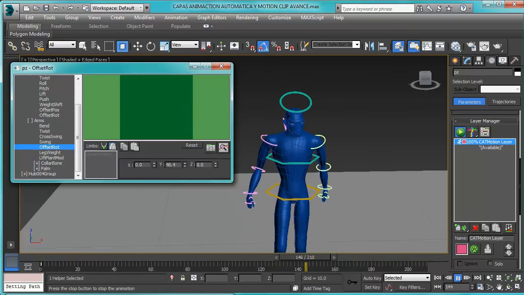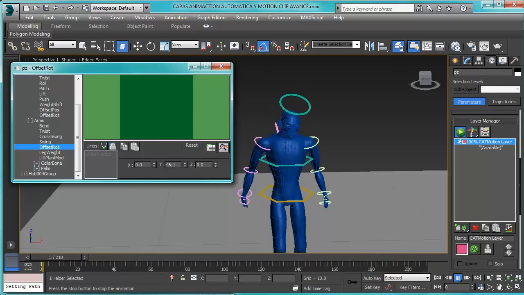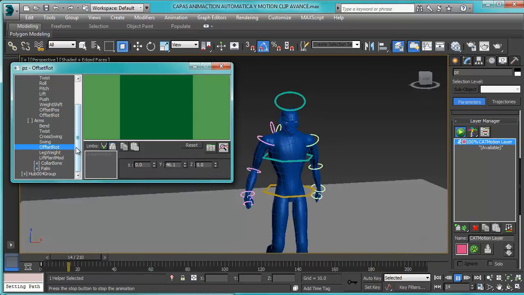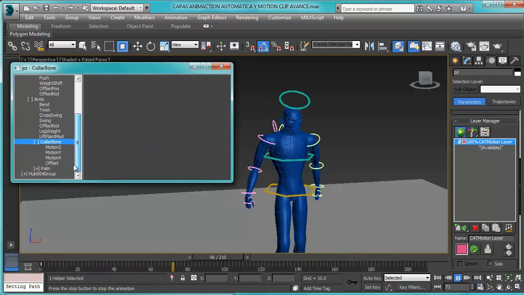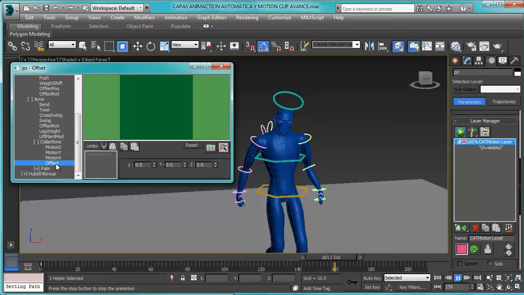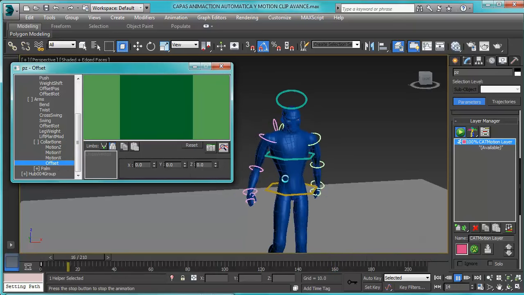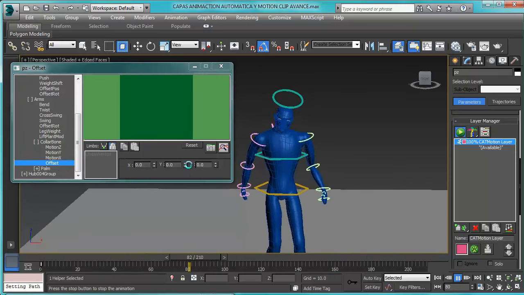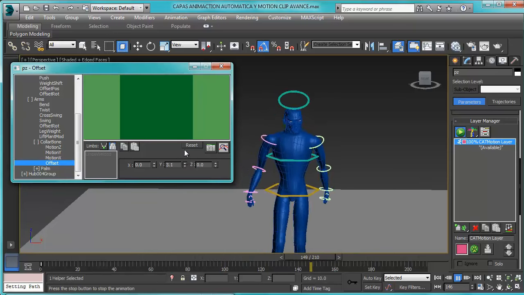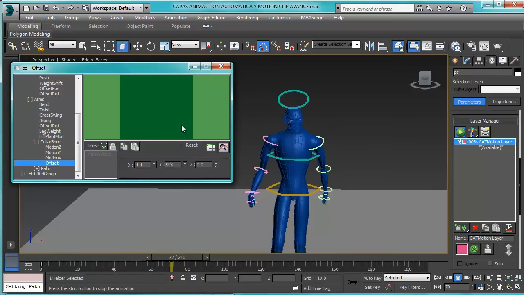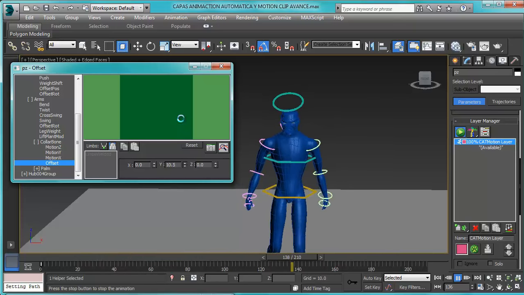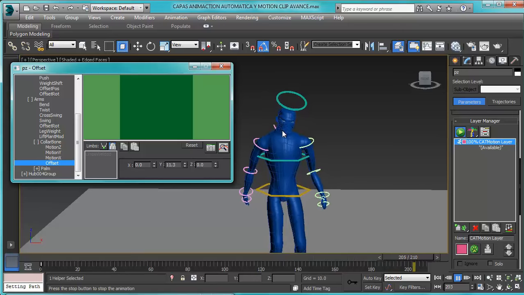So it's getting better. And we are going to the collarbone, and we're going to move in the offset option. We're going to move the collarbones, and in this case increase the values, so we see the collarbones drop a little bit, so it's a more relaxed walk. I guess it's okay.